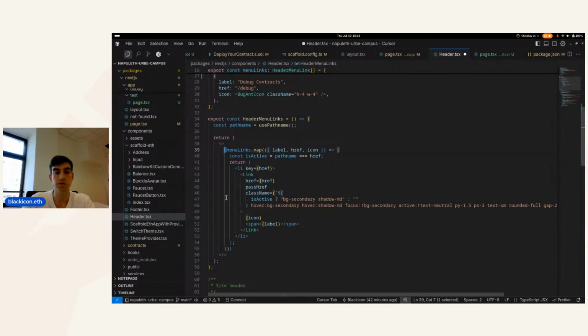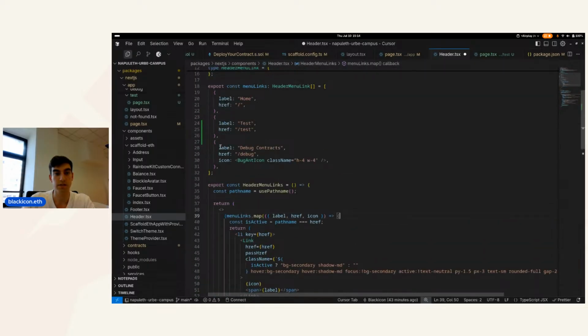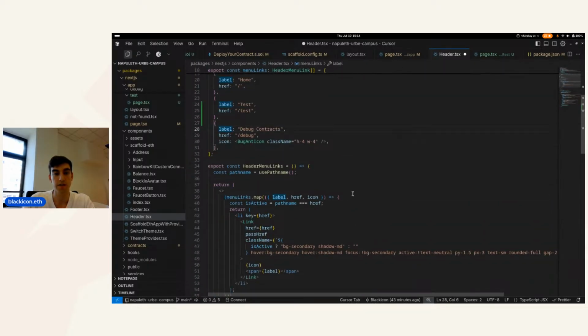You just need to use this parenthesis here, the curly brackets here, and here it is taking some arguments, which are actually these: label, href, and icon.